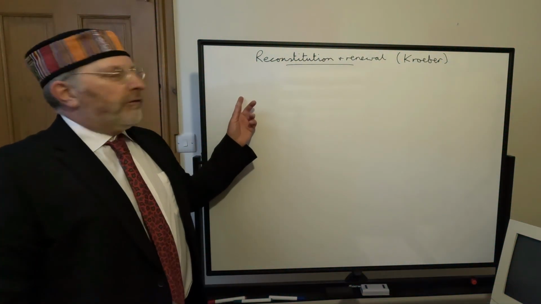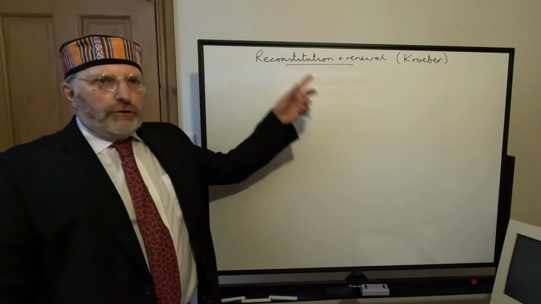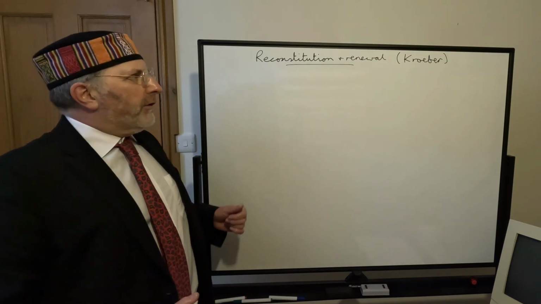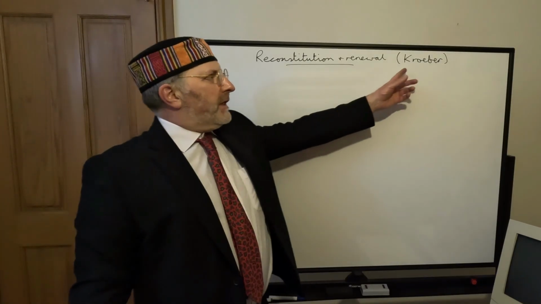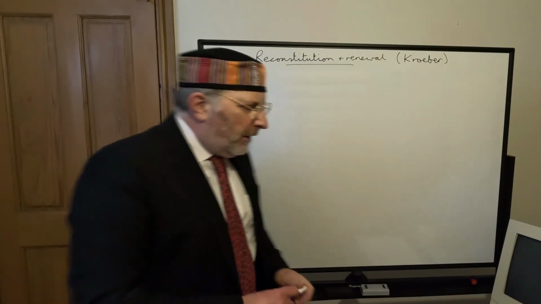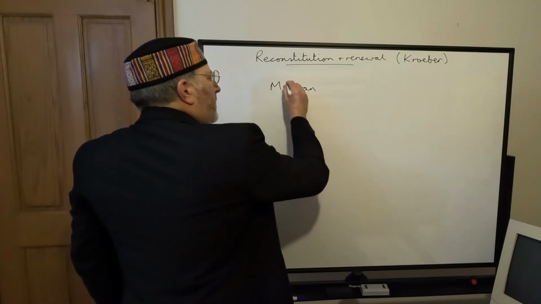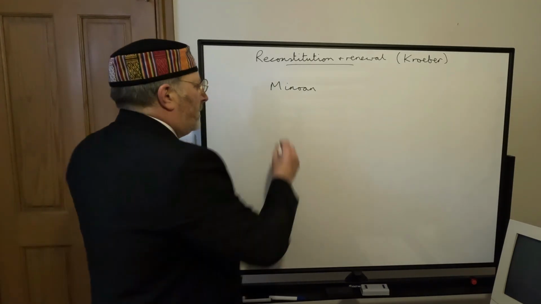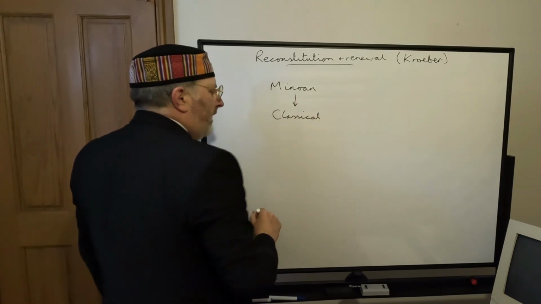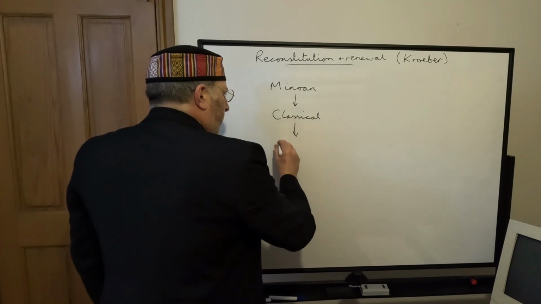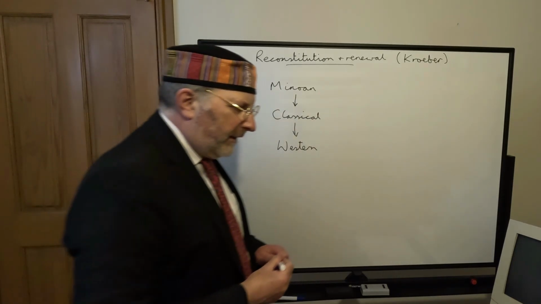Okay, the second issue I said we'd discuss is the idea that civilizations are instances of reconstitution and renewal of an underlying basic civilization, rather than entirely new things that are starting from scratch. And this is particularly the argument of Alfred Kroeber. So we saw that in the Toynbee-esque type view, there is a Minoan civilization which gave some of its ideas to the classical civilization, so there's an inheritance there.